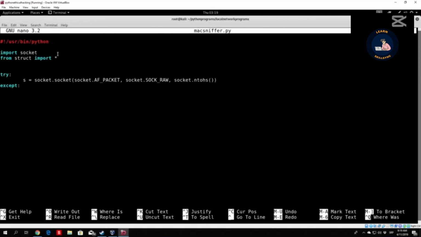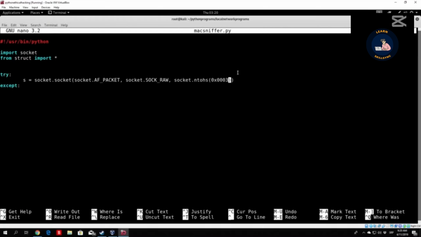Open and close another bracket specifically for this function, and in between the brackets specify the number 0x0003. Pardon me, there is one more 0, so 0x0003. What this function basically does is convert positive integers from network to host byte order.